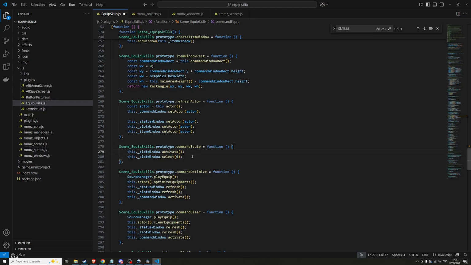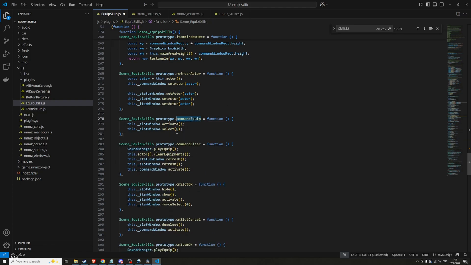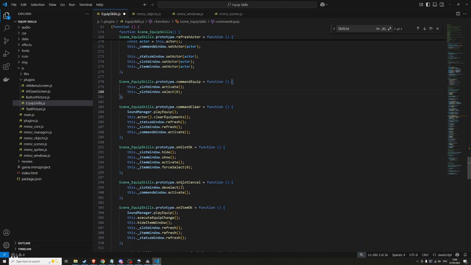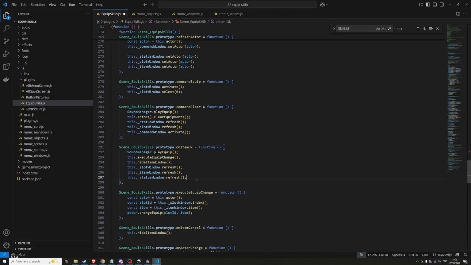Command whip. Command clear. Okay, so those are still things. No more slot windows. Item, yep.